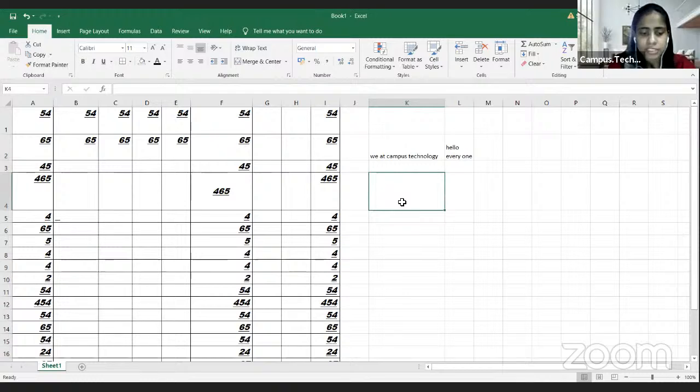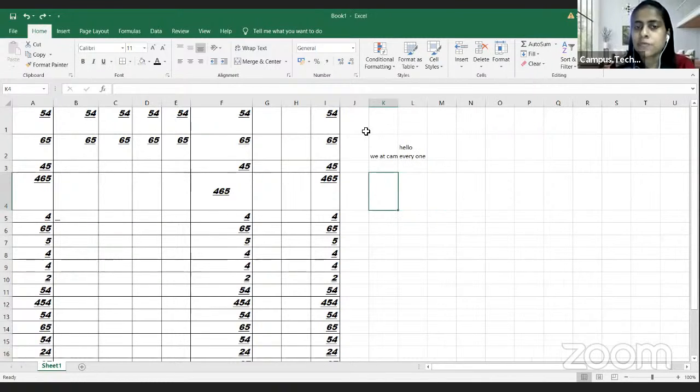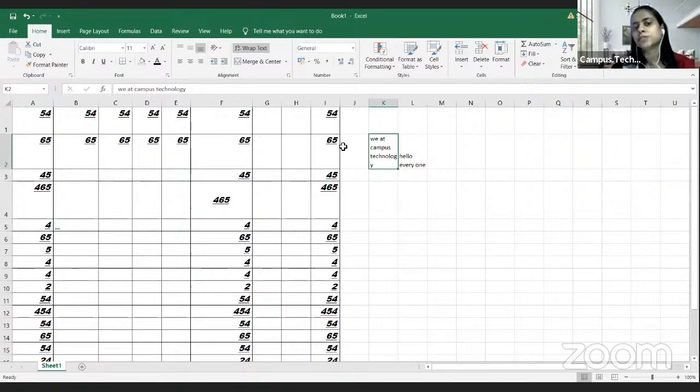Now, let's say here I just have to write hi. For this text, can you see such a big space is showing over here? But I do not want that. So to make things easier, we'll keep the size the same and go with the wrap text option so that whenever we are writing a big text, it will be adjusted automatically.